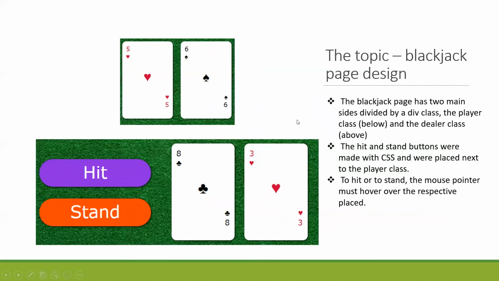This is how the blackjack table HTML was designed. On the top picture here is where the dealer goes, and the bottom here is where the player is supposed to go. The player side has two hover buttons. One is called hit and the other called stand. With hover, you select it with the mouse pointer and you just hover over it to its respective position.